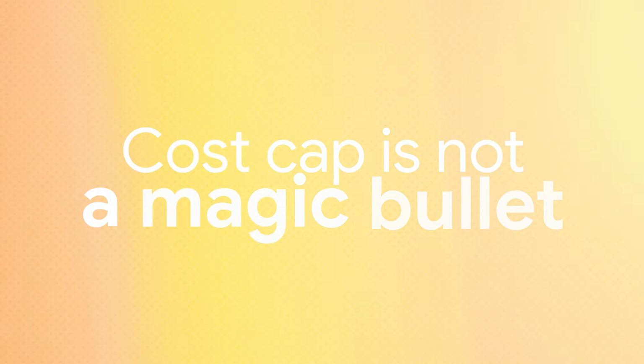Your ROAS target is 2, which means your CPA target should be 50. If you're currently getting cost per purchase of 70 in the ad account, you cannot expect cost cap to get 50 and expect it to spend your budget fully. Cost cap is not a magic bullet, and it probably won't spend much. But let's say your ad account average CPA is 45 for that $100 AOV. When you're setting up a manual bid campaign, start with 45.